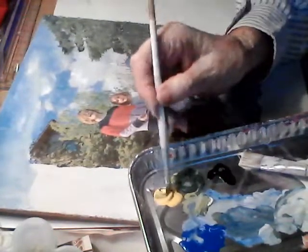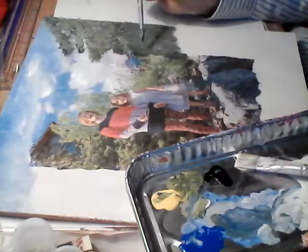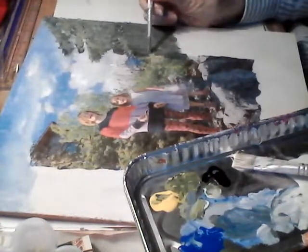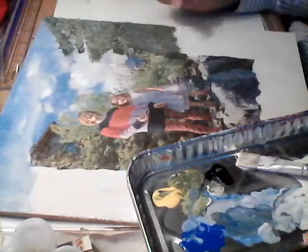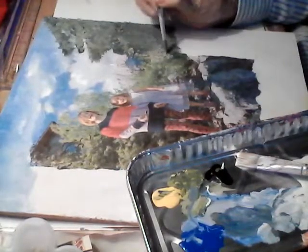Alright, now we're going to go to that dark and put yellow in it. Put enough yellow in it that it'll blend with this right here. See it? That's just a little white in that. So don't get much, but enough to bring this out. See, this is the photograph here. So we want this the same color as that photograph right there. And bring it out a little bit.